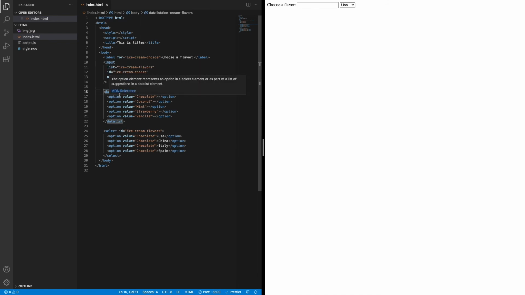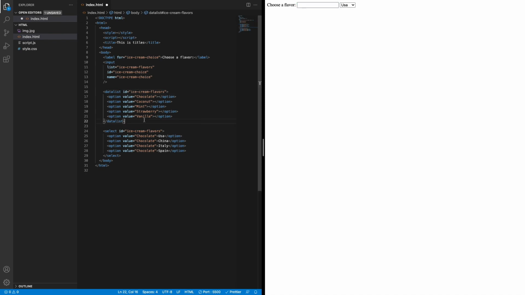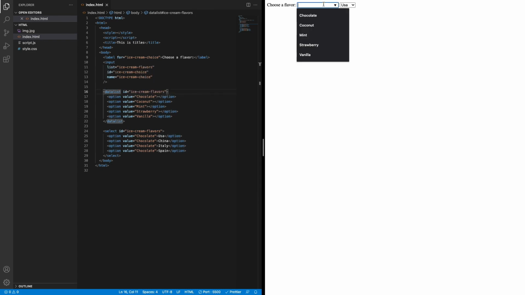If you see, they both are quite similar, but they do completely different jobs. Let's suppose you are putting these options and values inside the datalist, this datalist will act as an autocomplete, right? Let's suppose there is a list of chocolate, coconut, mint, strawberry, vanilla, and there is a list of like 50 to 60 items and I want to search it. Here I can just search VA for vanilla, and I can select all.